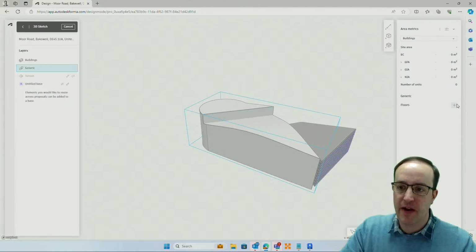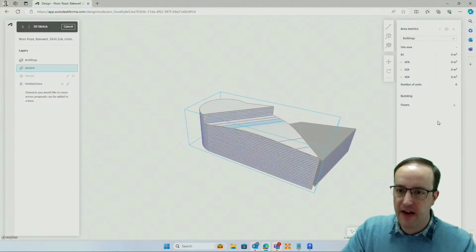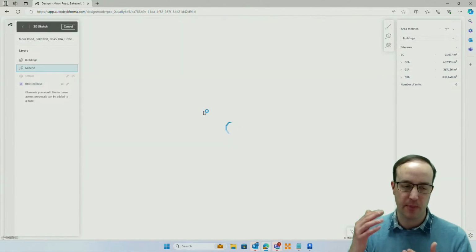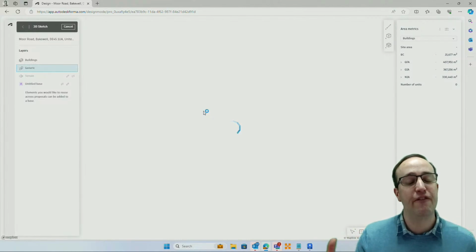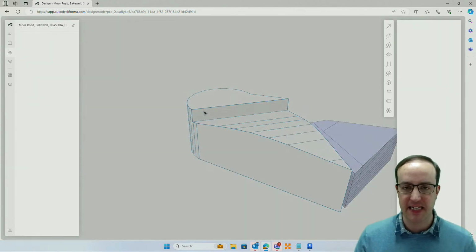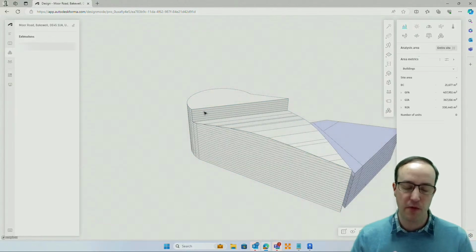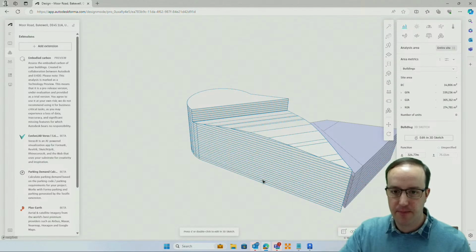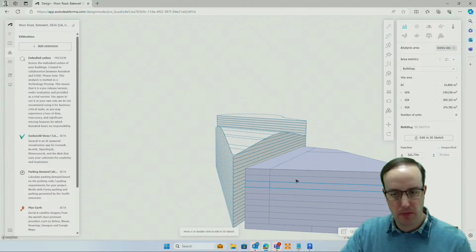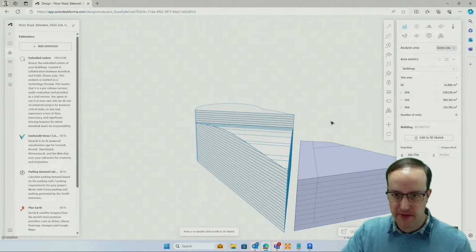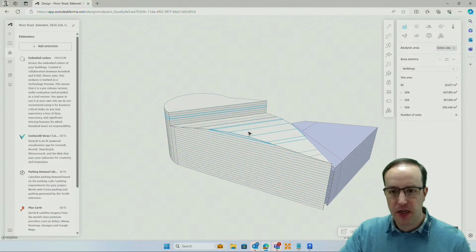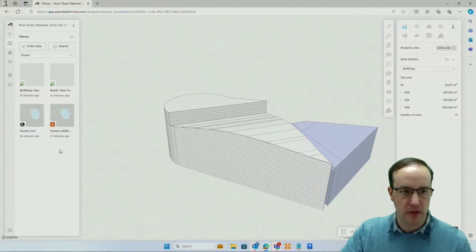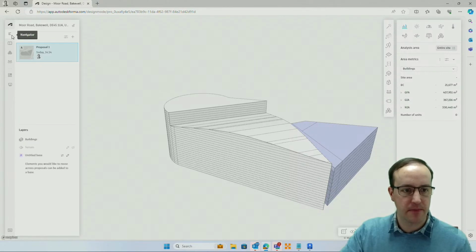So once you've built it, we can split it into floors, and we can say that we want to have, clearly not that many floors, but we can add a number of floors and get it to split the building up into those floors. And again, the same functionality that you've just seen then exists. I can select a floor or multiple floors and change the floor plan or floor plans as I see fit. So we can draw lumps using primitive objects, or we can use a 3D sketch to start drawing more specific tools or more specific shapes.